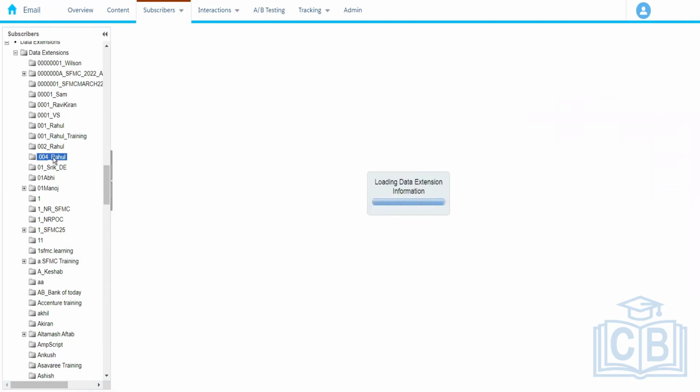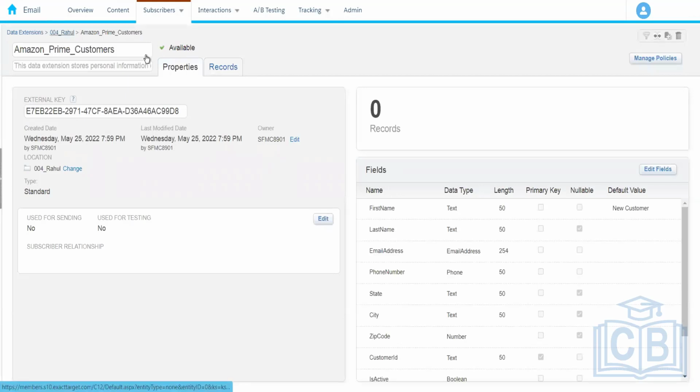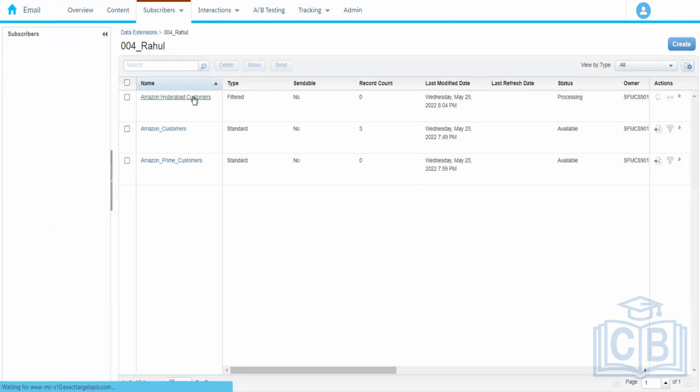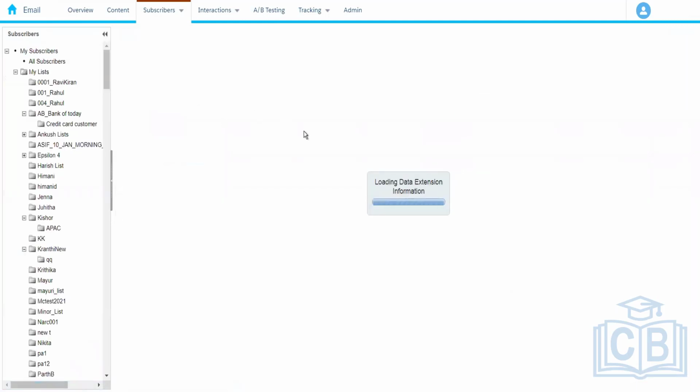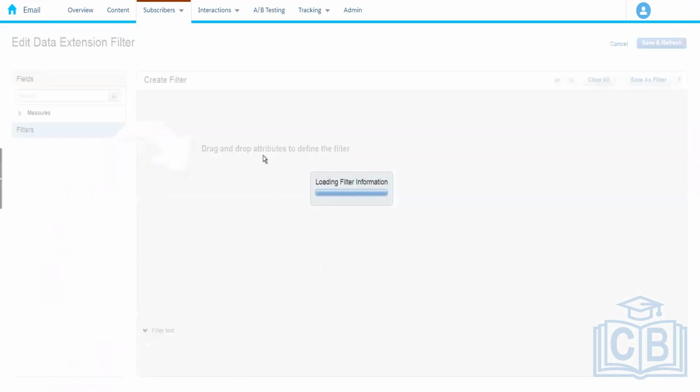Okay, so I think the city was New Delhi. Actually, it was not Delhi. And we can have multiple conditions. So let me edit the filter criteria. City was Hyderabad.